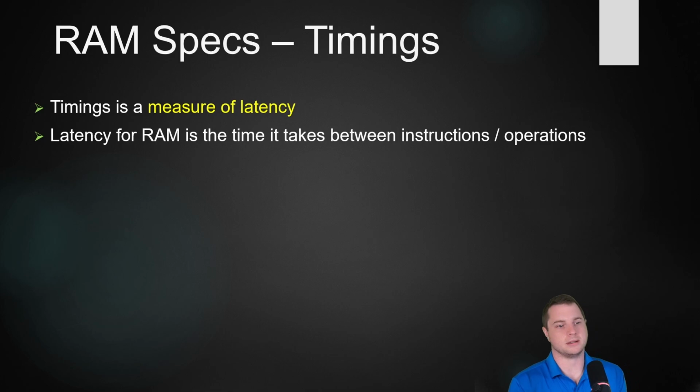All right, timings, a measure of latencies. There's a bunch of different latencies, meaning how long it takes to do a particular thing, but what latency tells you is, if I need to do a task, how long is that going to take? Based on that number, there are significant performance implications for that RAM kit. So you can have an extremely high clocked RAM kit, but if the latencies are equally as high, it's not going to be any faster.